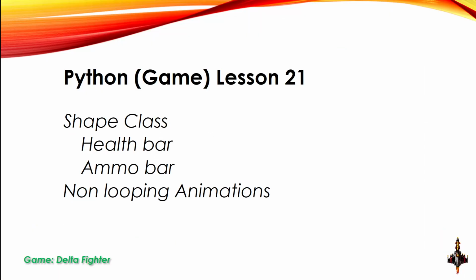So in this video, we explored a new class from the game library called the Shape class that allowed us to create a bar for the health and the ammo. Associating the hero's health and the hero's ammo with the width of the bars allowed us to create a very dynamic visual effect that provided the user some feedback as to how much health they had and ammo.